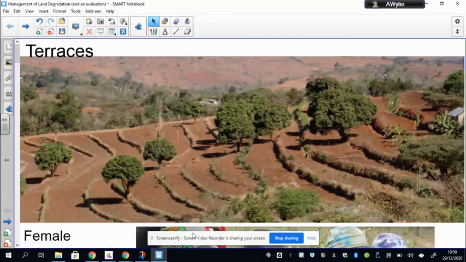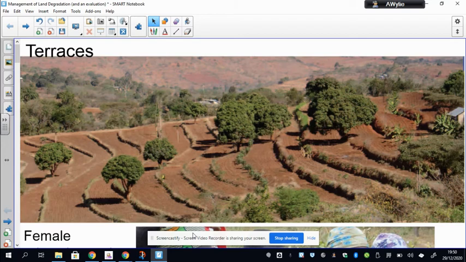Okay, in this tutorial, I'm going to discuss 7 possible solutions to the problem of land degradation. And these are all solutions that are taken from the Sahel region of Africa, and they're all used in various places with the aim of either reducing the loss of soil or improving people's lives due to the loss of soil. And they all work in different ways.